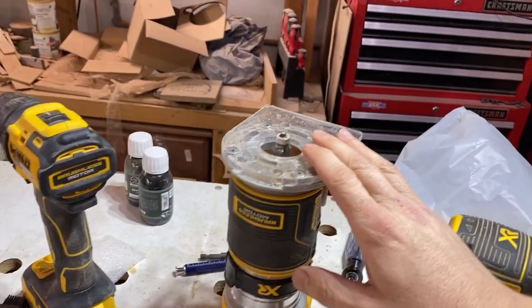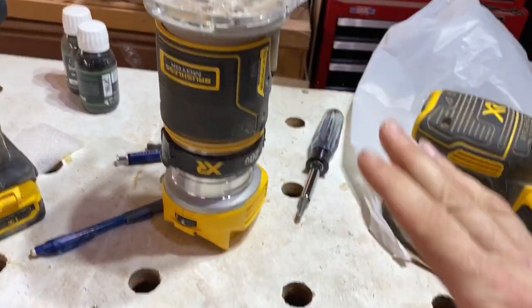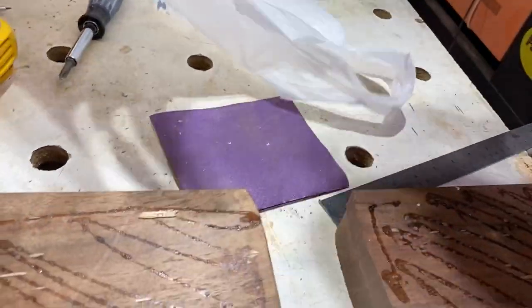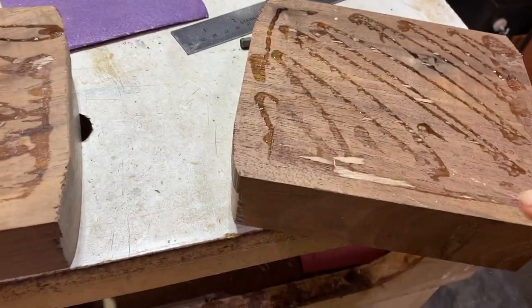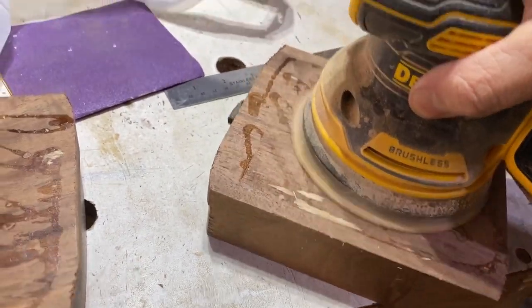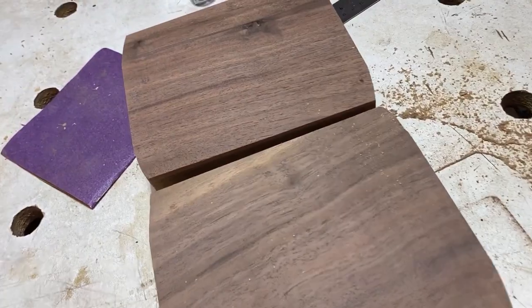All right, we're gonna use a trim router next with a different bit. But before I use a trim router, I actually wanna get this face cleaned up, so we're gonna sand on it for a minute and get all this glue and glued on wood off of there so I have a nice flat surface. There, just like so.